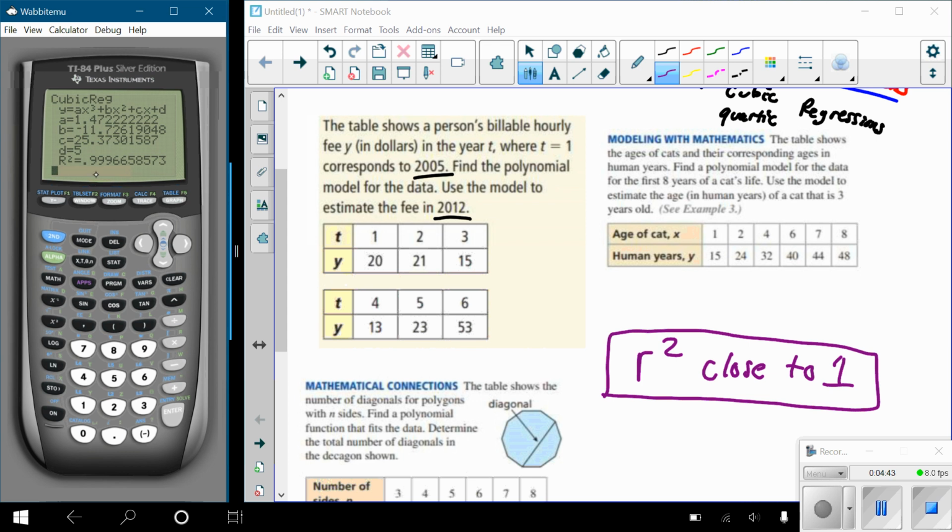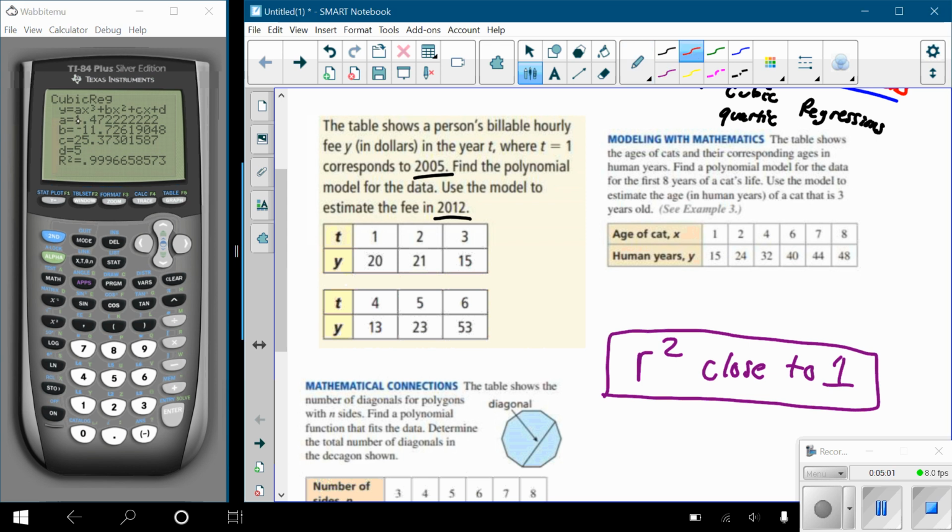Okay. This is really close to 1, meaning a cubic function is going to fit this data super, super closely. Okay, so if you remember visually, this cubic that they're describing here is almost going to go perfectly through all of these points. Okay, how do we get that cubic? Well, look, it gave it to us in standard form. So y equals something x cubed plus something x squared plus something x plus a number. They tell us all of the coefficients.